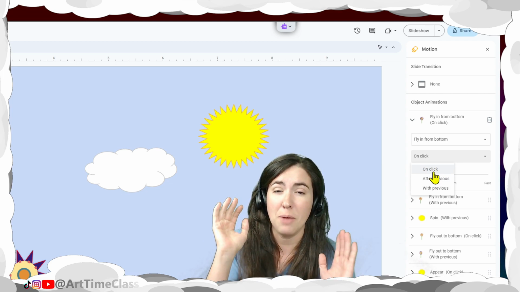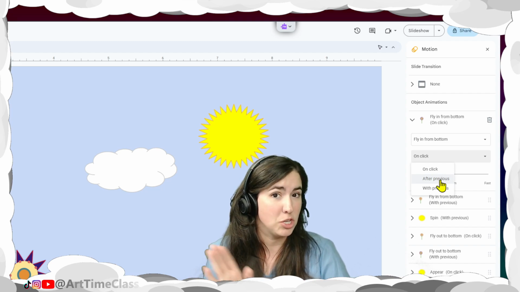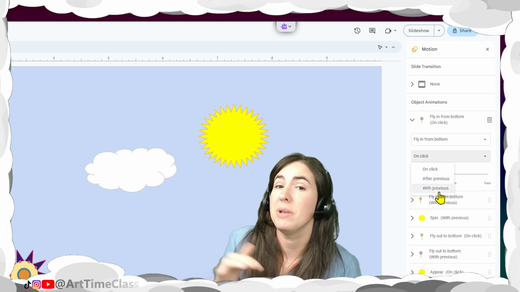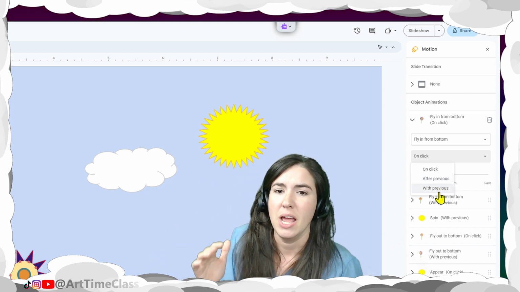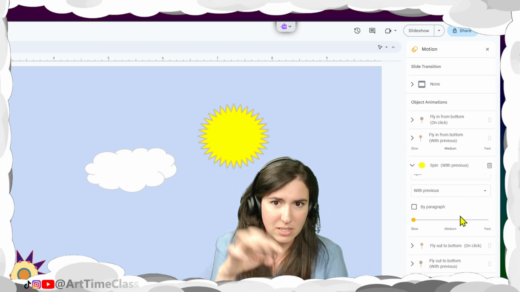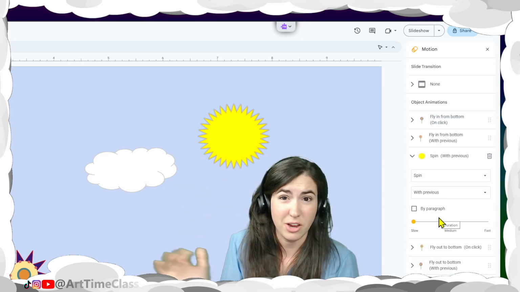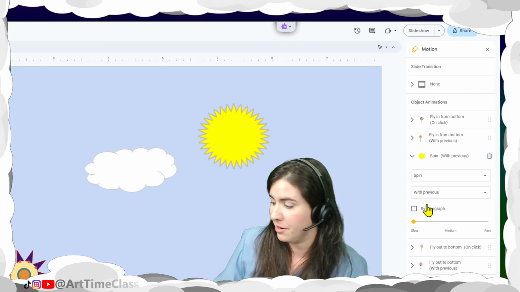So is it happening on the click? Is it happening after the previous animation has stopped, or is it happening with the previous animation? And it's figuring out these things and having it layered in the correct order that's going to get you the motion that you're looking for on a single slide.